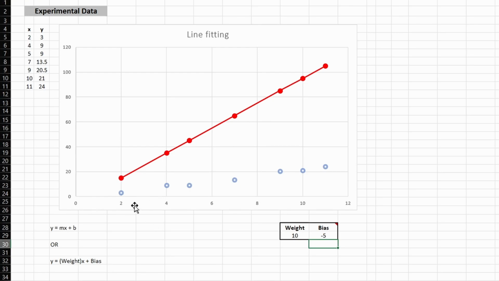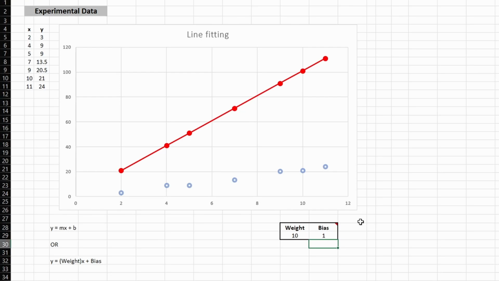Now, the weight is the slope, right? So it's kind of like the rise over the run, which you've heard, but let's move this back to 1. And what you can do is you can play with this weight to change this slope. So right now, as you move 1 unit on the x-axis, you move up 10 units. So you're going from 20 to 30. Or if you move up 2, you're going up to 40. So you're moving up 20 units. That's because of the weight or the slope of this line.